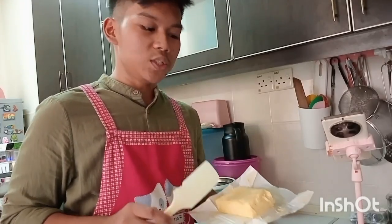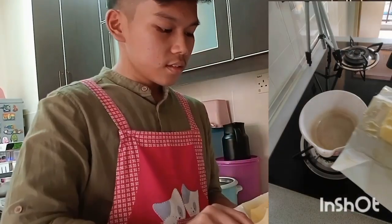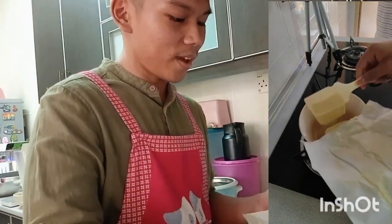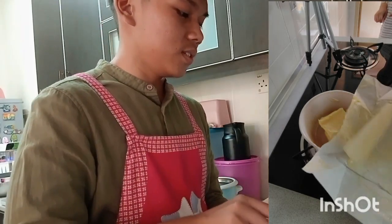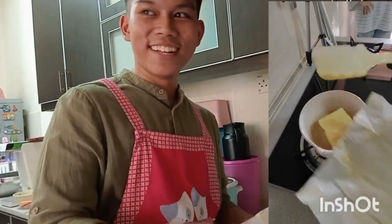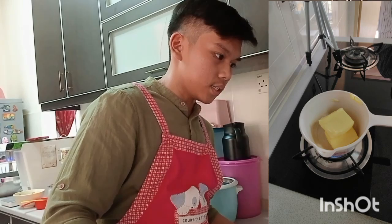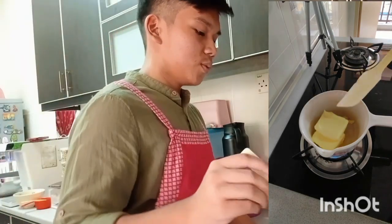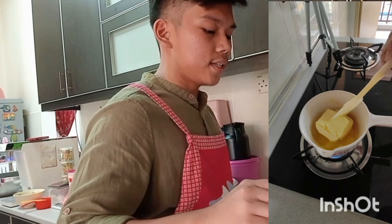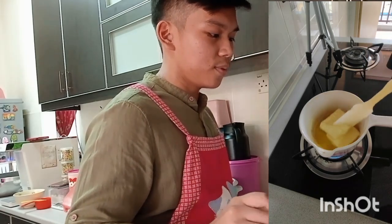So the first step that we need to do is to prepare our brown butter, which is the most important ingredient to make our soft cookies. First, let the butter fall into the pan, and we need to make sure all the butter is scraped so there will be none left behind. And then we turn the heat to low. Alright, just nice. And don't forget to stir our butter to make sure it will not get overcooked and will melt evenly and smoothly to make our brown butter.